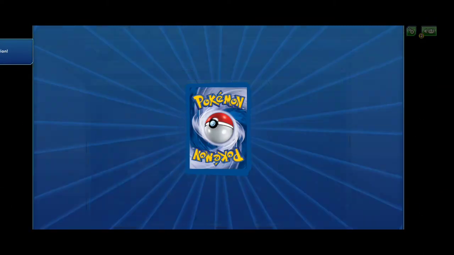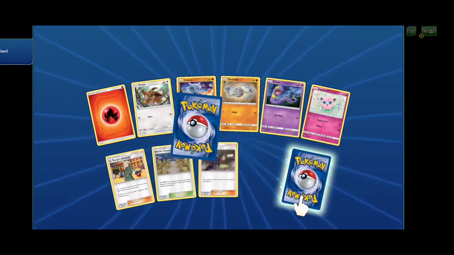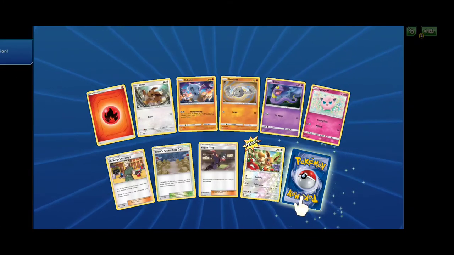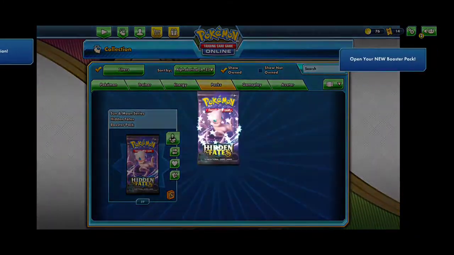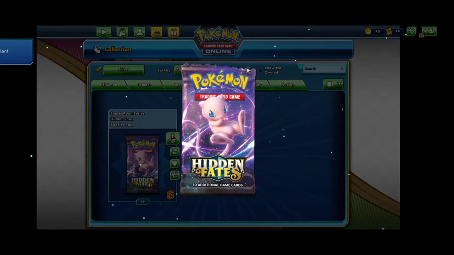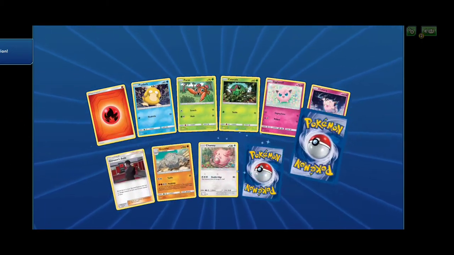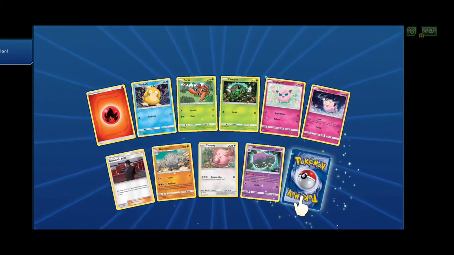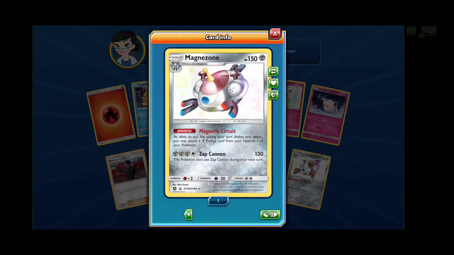Let's see. So we're getting some good ones. I mean, yeah, I still think I have another 60 packs to open. What do we got? What do we got? What do we got? Ooh. I thought I picked that already. No. So another Eevee. I believe that's holo. Ooh, what do we get? Nothing there. And, ooh, shiny Magnezone. Nice.